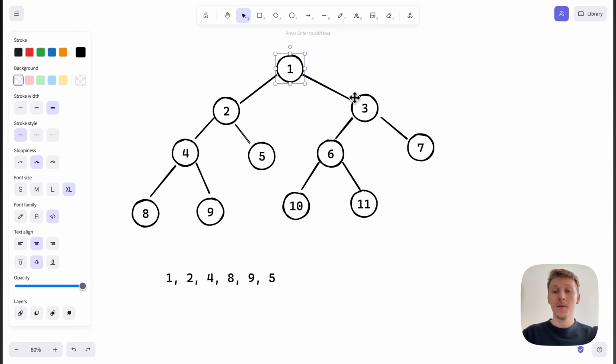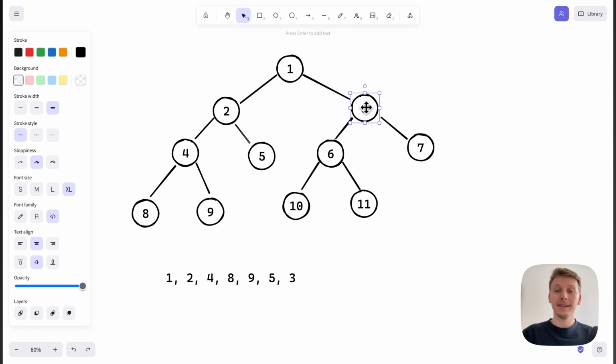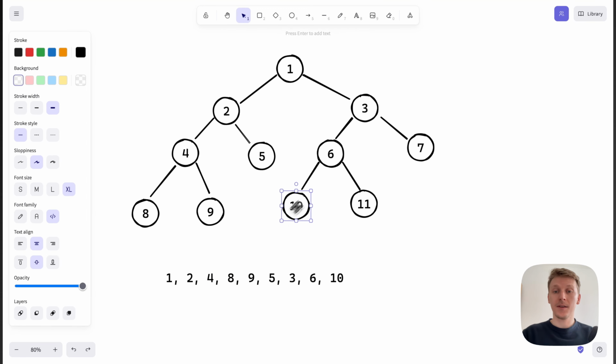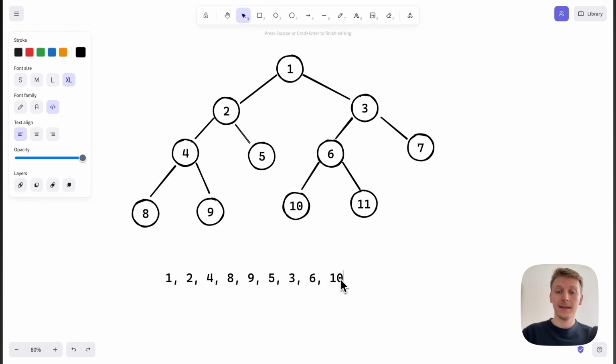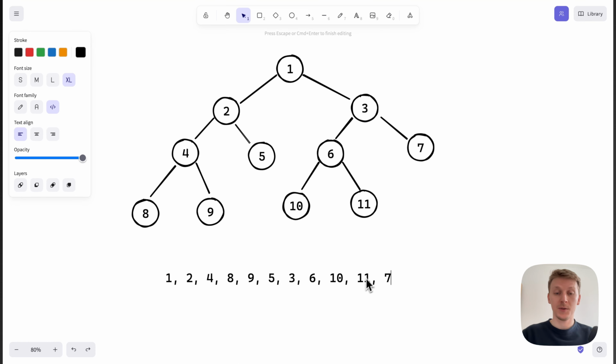So we're going to go to 3, and we're going to put 3, and then we're going to keep going left, right? The same as before, but from 3. So we're going to say 3, 6, 10. Now we reached 10. This is the end. Let's go back a level to 6, and we see there's a node on the right. So we reach 11. Now this is also a leaf. So we go back to 6, nothing to go to, back to 3. And now we have just one option, 7. So 7 is going to be the last one.